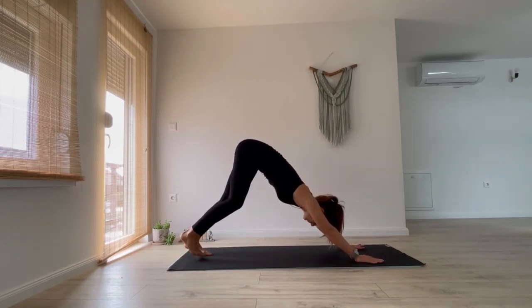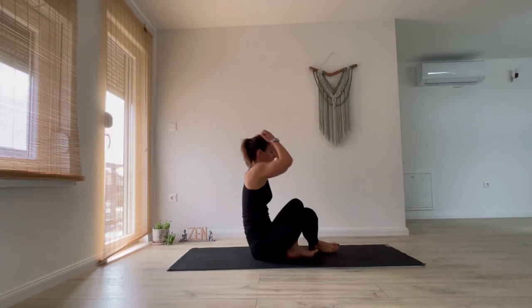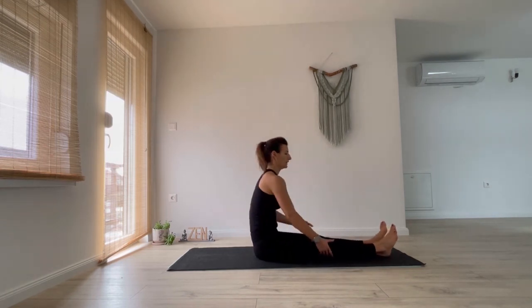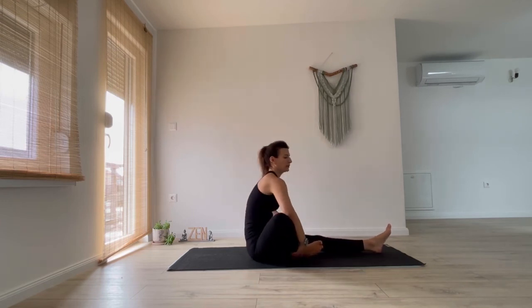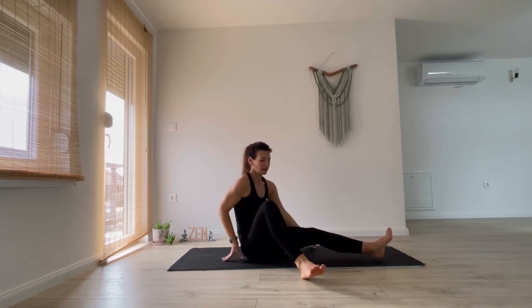Exhale, down dog. Now let's hop, sit forward. Try one more arm balance from here. Ashtavakrasana. So take a hold of your right knee. We opened the hips quite a bit today. So hug your shin and just rock it from side to side. I'm going to turn to the front. You're going to see me better.